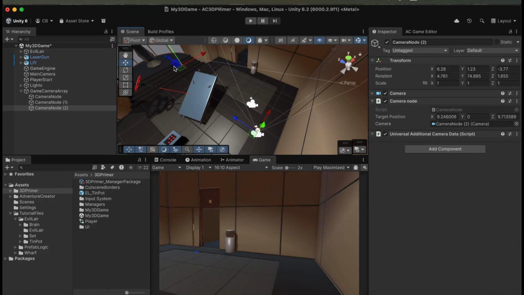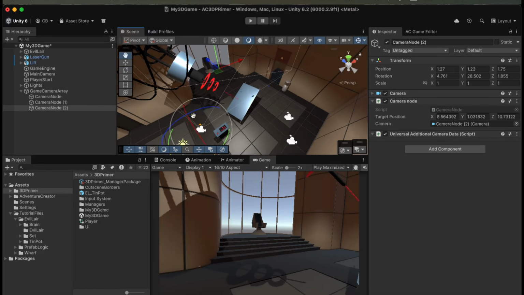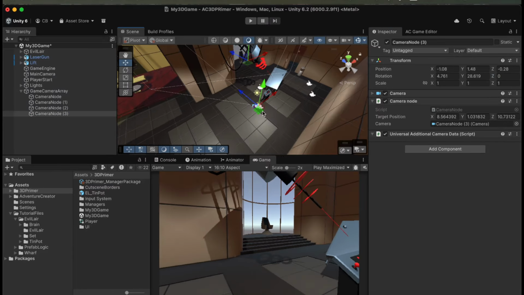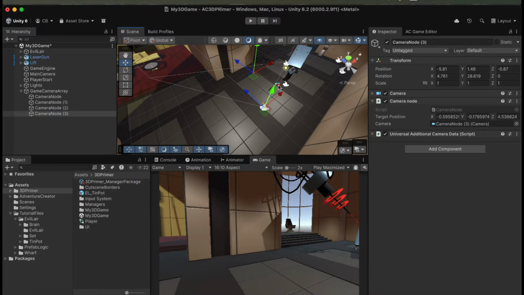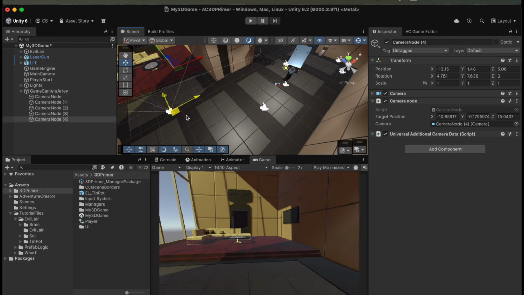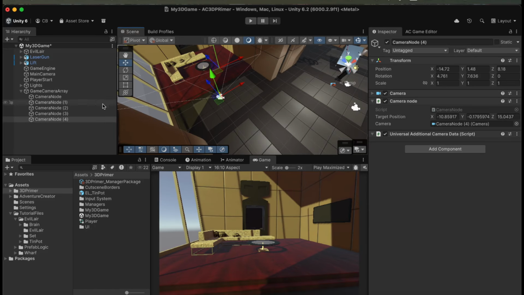I'll do the same for up on the left, over by maybe this seat. And you can see it's a bit of an involved process, and so I'm not going to take too long refining it as part of this tutorial. But the idea is that the camera will interpolate between each of these different node positions. And so the more nodes we place down, the greater control we'll have over the camera's exact position anywhere in the scene.